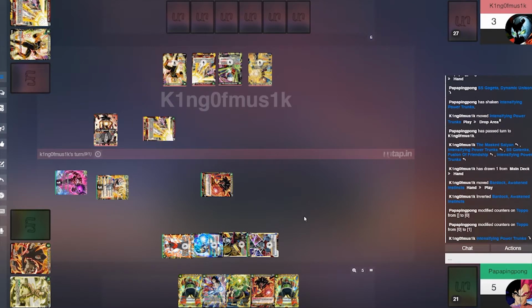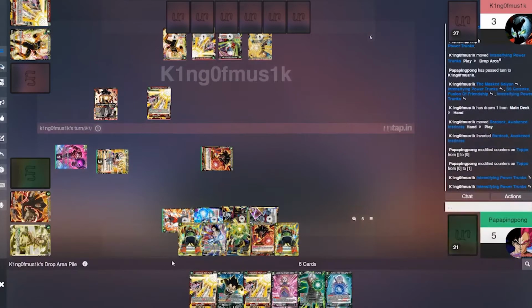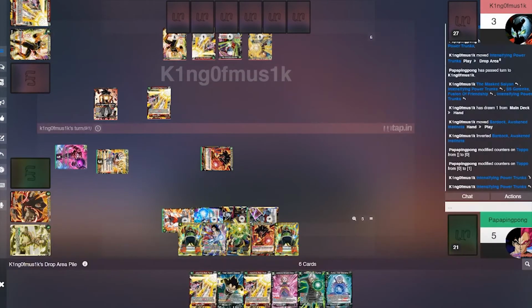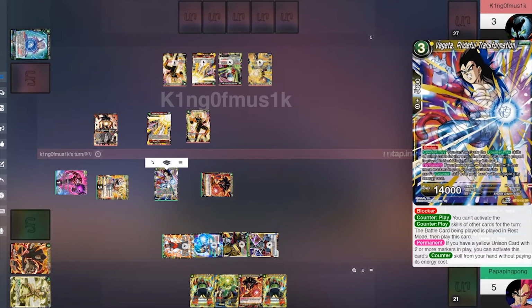So he's thinking about what to do here. This is closer than I thought it was going to be. I thought I was going to be able to control the game, but he's not just like Vegeks. He doesn't just do what Vegeks does, is what I'm trying to say. He can operate a lot more off the leader and his critical attacks.